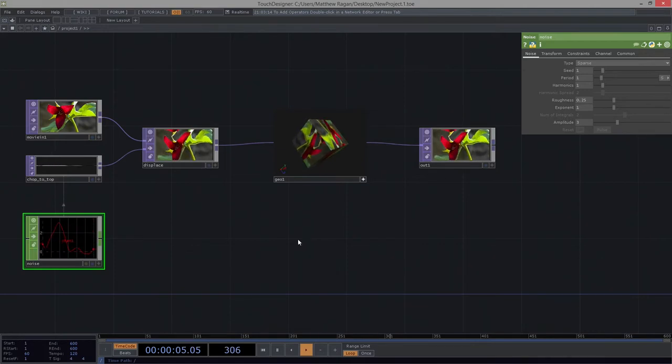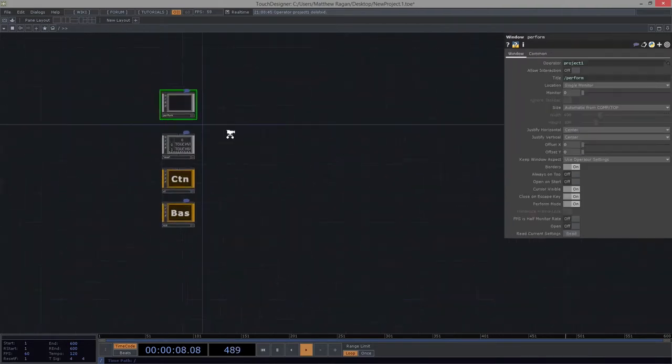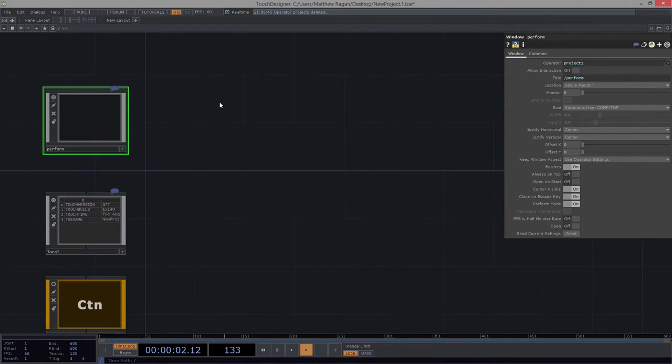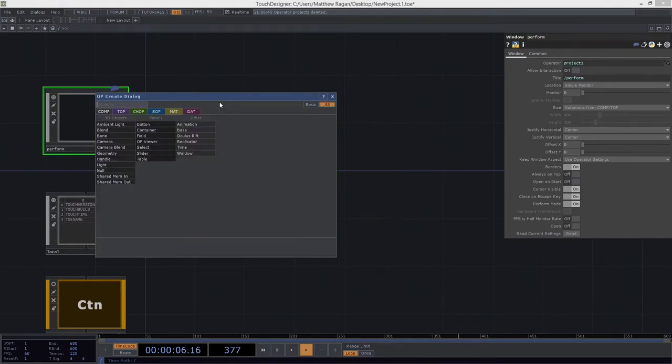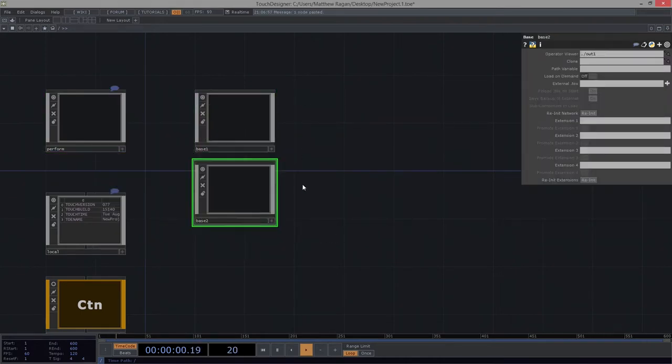All right, so first things first, let's go ahead and go to the root of our project, and let's just go ahead and junk our standard project here, because what we need to do is we need to add two bases to our network. Let's add one, and let's add a second.